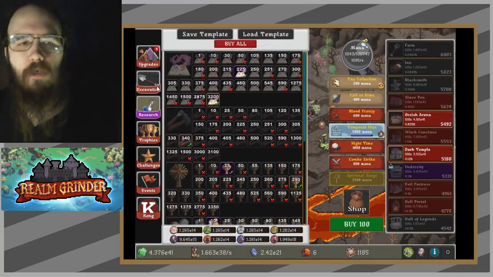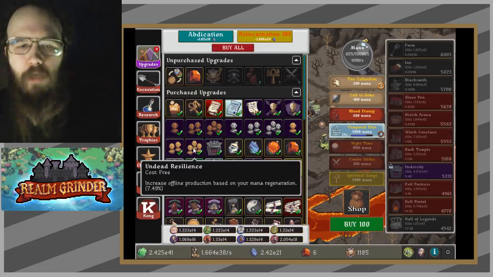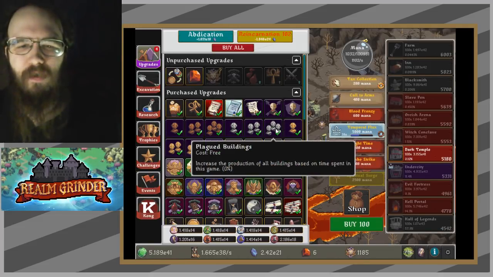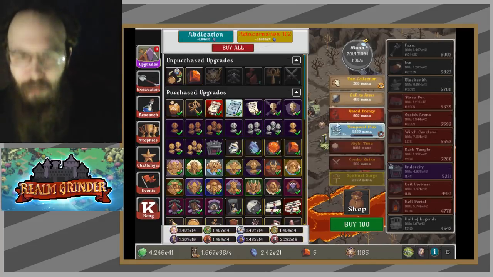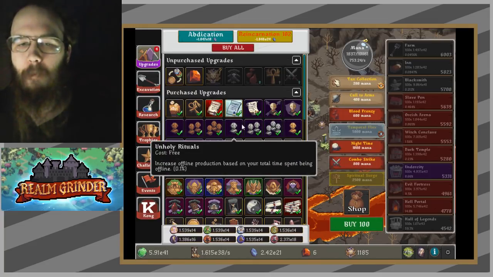And then I'll switch to offline, and we'll see how this turns out. The Undead have some nice boosts to offline production of 7.5%. Surely you do better than that. Man, these bonuses are tiny now. 0%. 0%. Okay. Oh my gosh.